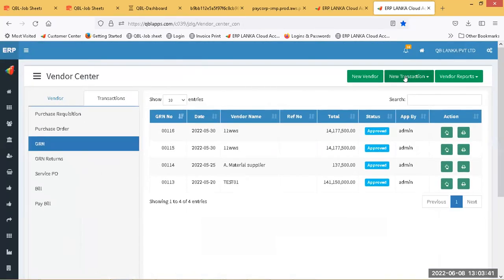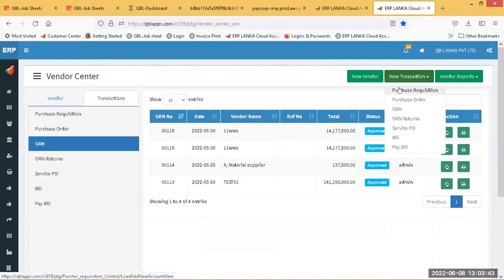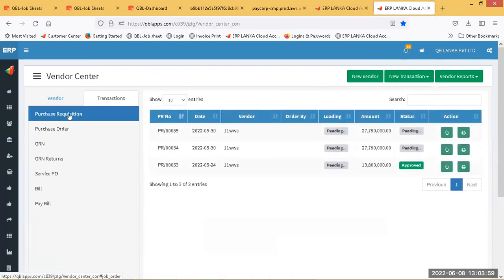While doing the purchasing, is it possible to send a text message to a supplier or anyone? Yes, it's possible. Once you raise the purchase order, at the same time, once you approve the purchase order, we can send SMS to your supplier.